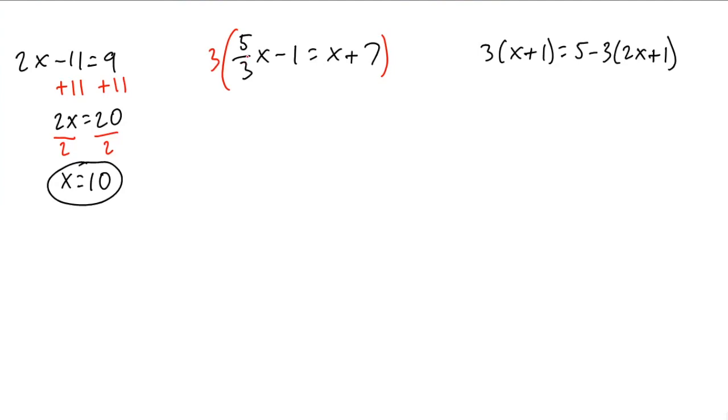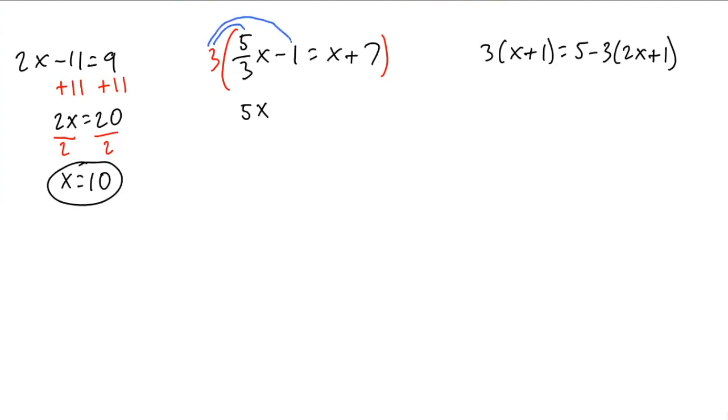Now, when we multiply a fraction by a whole number, you're just multiplying the tops. However, when you're multiplying a fraction by its denominator, both numbers disappear, they cancel out, and you're left with just the numerator, 5x. 3 times 5/3 x is just 5x. The numerator and the number you're multiplying by cancel because they're the same. That'll always happen.